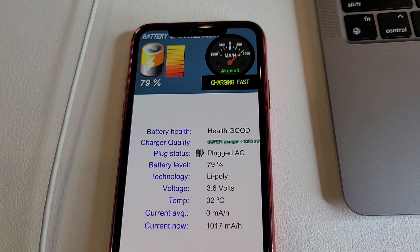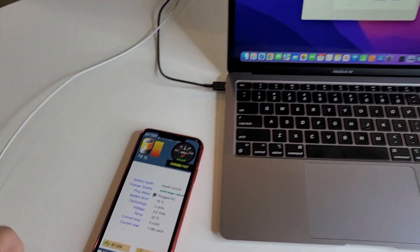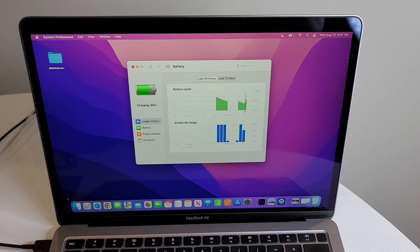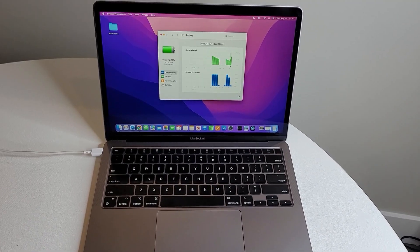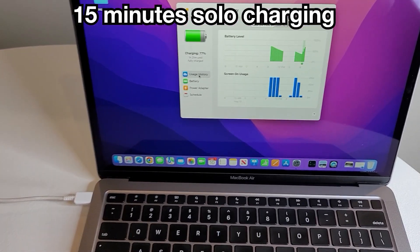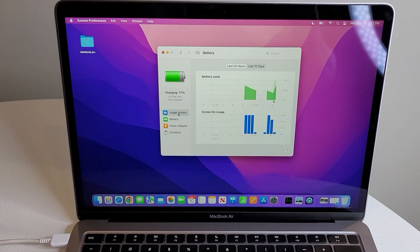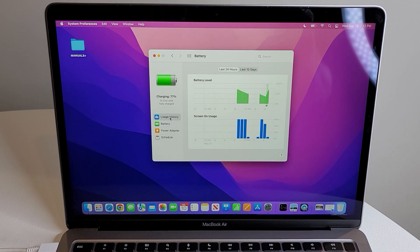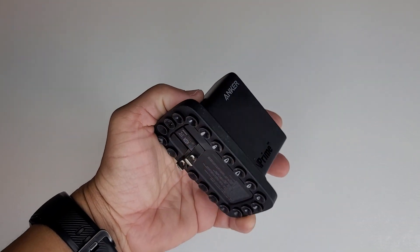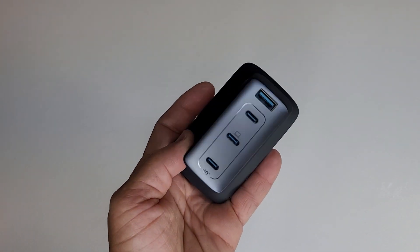Next I disconnected the iPhone to allow the laptop to charge on its own. You can get a maximum of 100 Watts per one USB-C port. Now it's about 7:12 PM and the Mac is already at 77% — it is just flying. The battery percentage is going up dramatically. And that is the Anker 747 GaN Prime 150 Watt wall charger. This thing is a game changer.